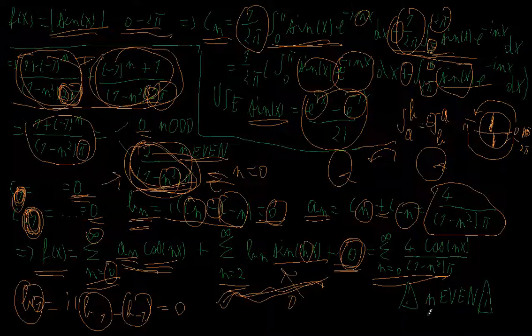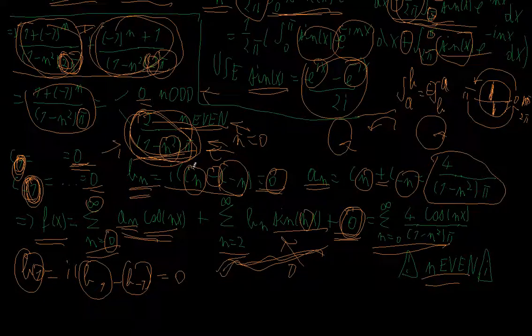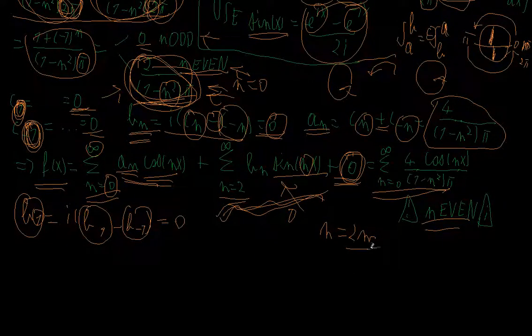And remember, n is even. That's what you saw here. If n is odd, you simply get 0 for the whole thing, and that's not what you want. So you could, if you want, let n equal 2m, where m is an integer, so you can make sure that n will always be even, because something times 2 is always even, and so you can rewrite this stuff if you want.